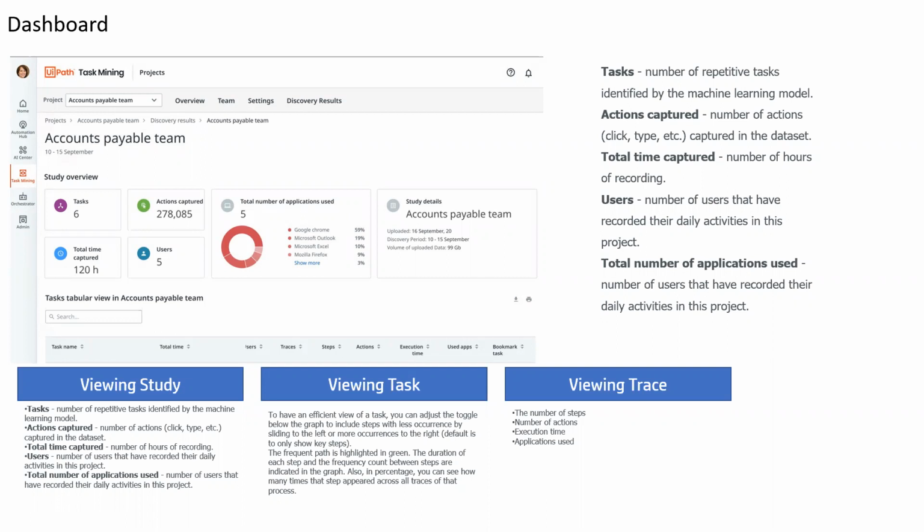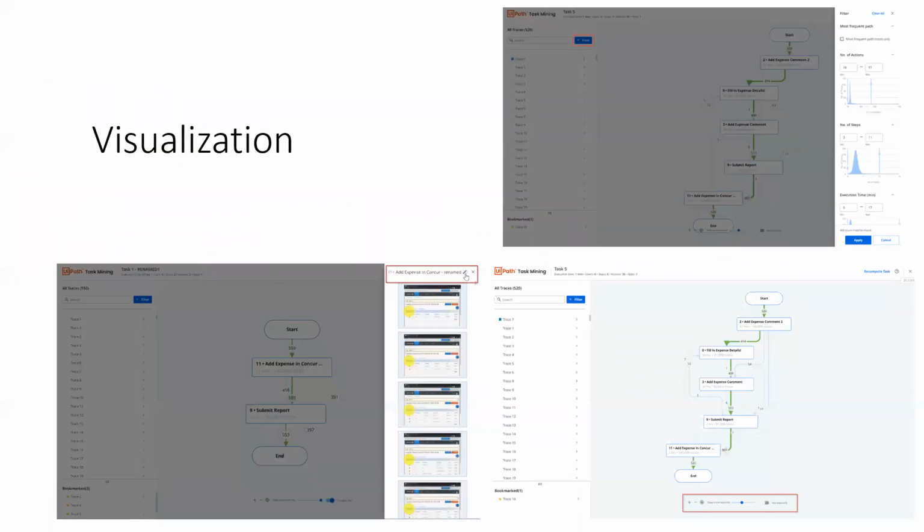It's basically recommending that this is a task which is very frequent, and maybe you can drill into this to identify what's wrong. You can go into individual steps to validate how many steps are involved, and if there is any time involved, what the time is, and all the different possibilities with respect to task analysis. Once the task is checked, you can also drill into a very detailed trace where you can see the number of steps, how many actions are performed, the execution time, and the application used. So this is how you can categorize your views.